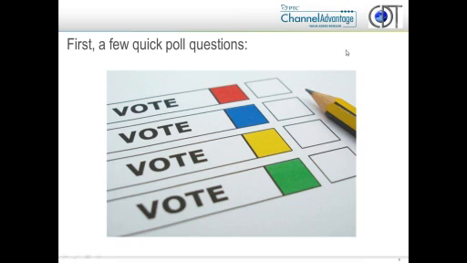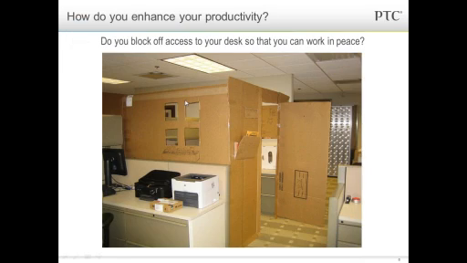So kind of on a lighthearted note, what do you guys typically do to help with your productivity? I asked some of my friends in the engineering field who are still cranking out models all day long, when you really need to be more productive, what do you do? One guy sent me this picture. I'm going to construct a box around my cubicle and lock everybody out so that everyone leaves me alone.